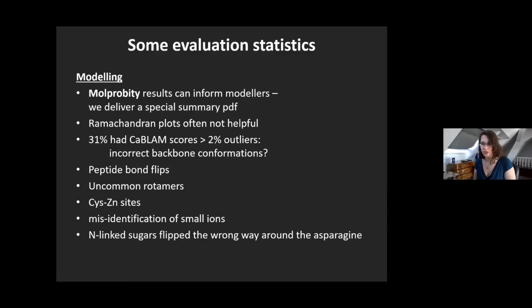We have researched with people like Paul Emsley to find out whether COOT is generating the problem, and this seems not the case. We don't know why the sugars always end up belly up, flipped the wrong way around the asparagine. And that, of course, then in consequence means the rest of the sugar chain has a bad geometry.